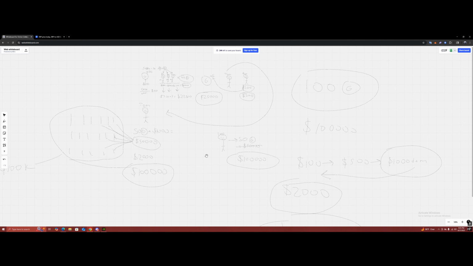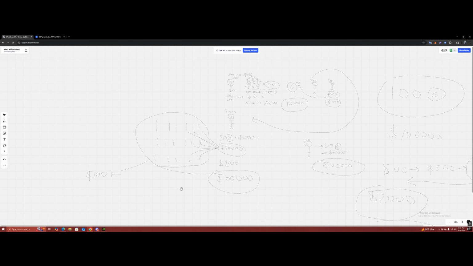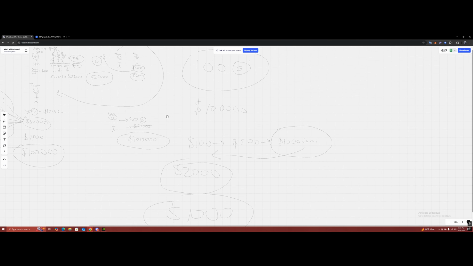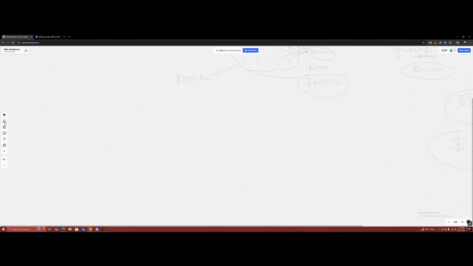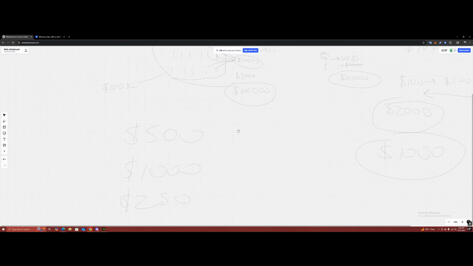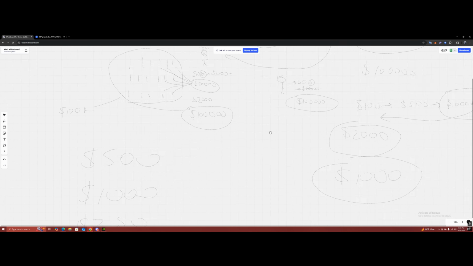So the price of the coin went down afterwards. So if these people who bought it for 2,000 a pop were trying to invest into G coin for long-term holdings, they can't anymore because now it's worth $1,000. So everybody tries to sell their G coin. Okay, and this is the final part. Everybody tries to sell their G coin for 500. Take the loss, take some back. They're trying to sell for 1,000, 250, whatever they're trying to sell. And as a result, G coin just keeps going down because of fear.